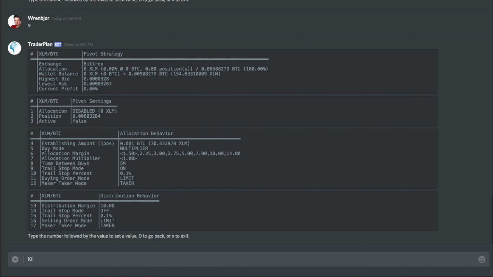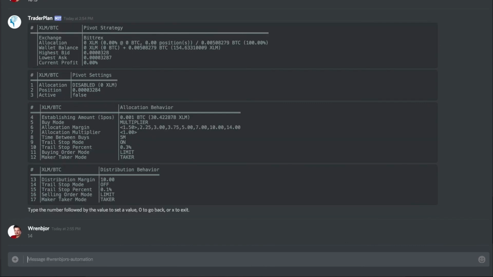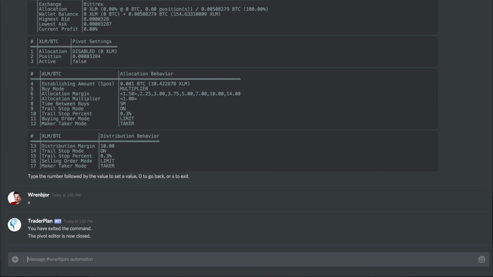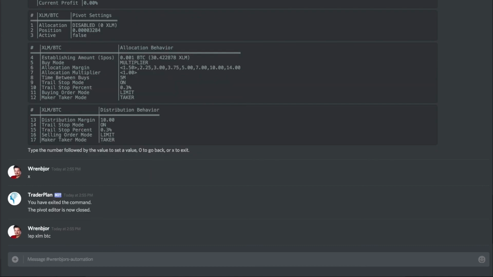Number 9 is what's called a toggle. So when you type in number 9, you just hit enter, and it'll automatically flip from on and off. Number 14 is the same thing. You'll see that change here in a second. Now, by no means are these numbers or settings that you should be using. These are just numbers to show you an example that you can change these things. You should be planning through and working your plan.